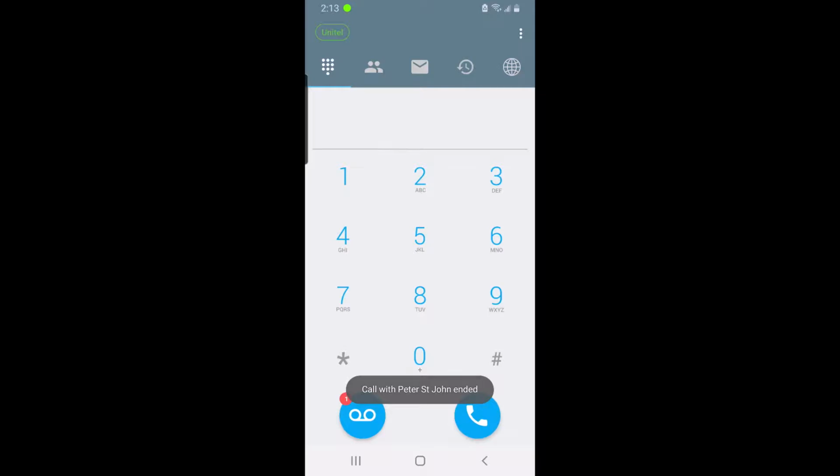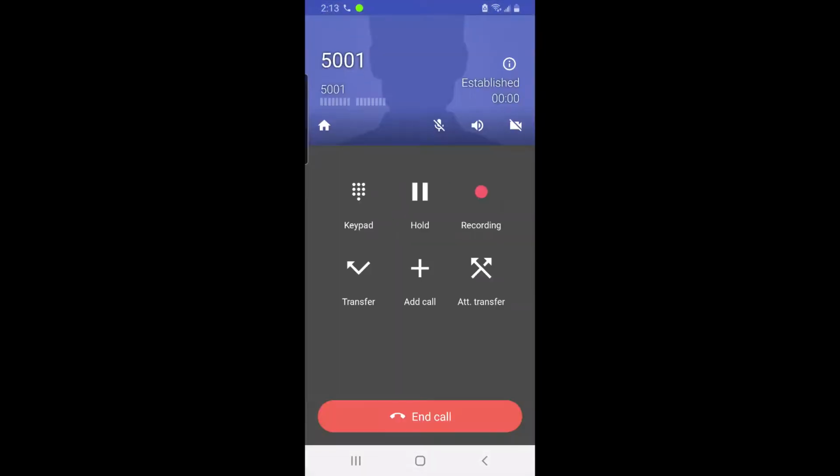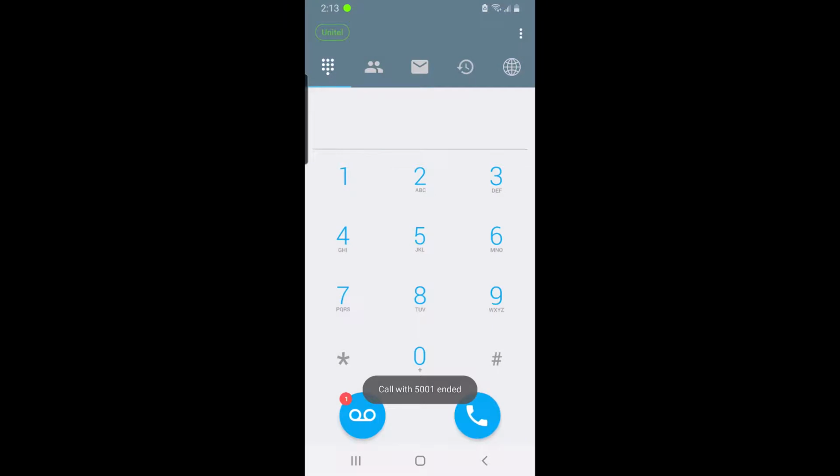On the basic version of the ReachUC, which is free, there's also a voicemail tab down here. So it shows I have one voicemail in there. If I press the key, it will log into the mailbox and ask me for my password, just like if you were sitting at your desk phone.